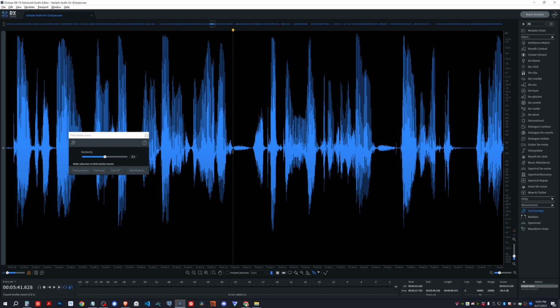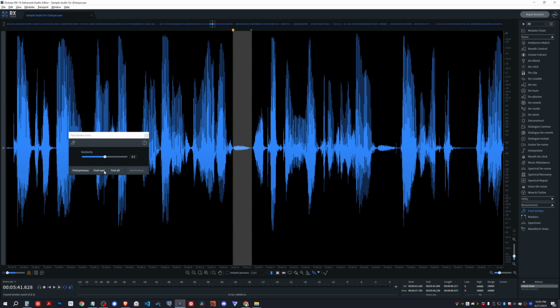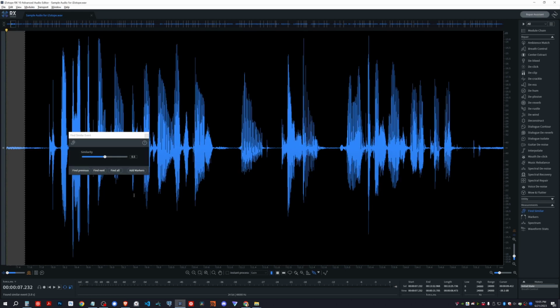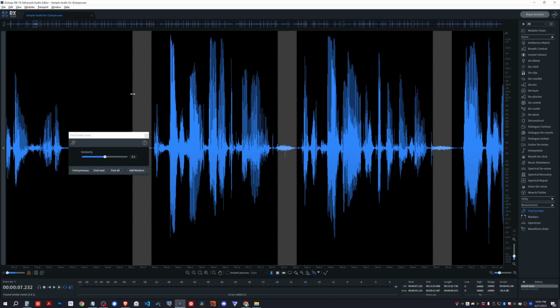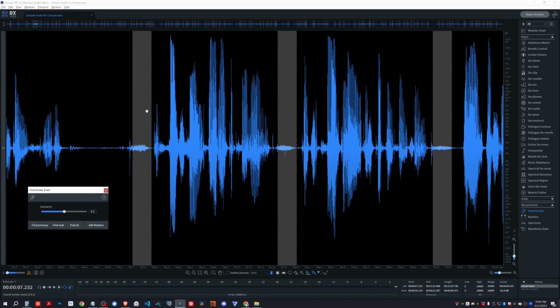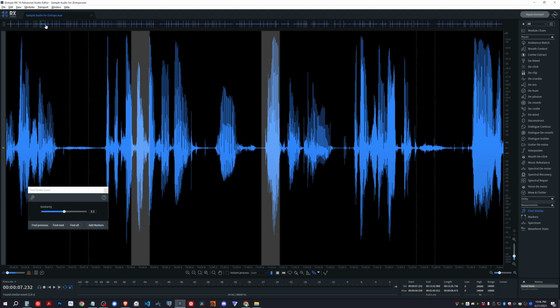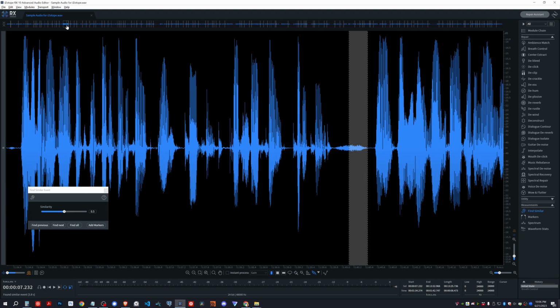Now here is where it gets really fun. If you highlight this, you can also click Find All. So let's do that now. So that's pretty fast. Now, if you look at the top global view, you'll see all these gray vertical lines. What those are, if we scan through and move through, you will see it's actually all the matching breaths that it found, and they're already highlighted, which is amazing. So you don't have to go through and highlight each one individually to do anything. They're all highlighted for you.